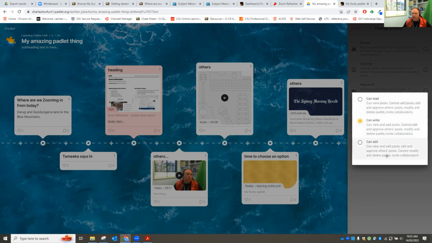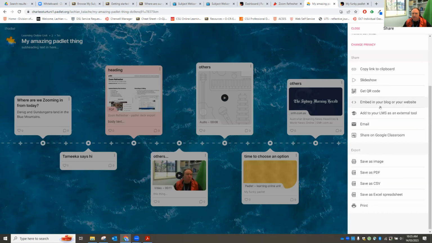What do we do with our Padlets after the fact? If we scroll down a little, we can get a link to it, or you could click up here and get the link. We can get a QR code if you wanted to embed a link to a Padlet wall so that students might scan it with their mobile devices and open it up as part of an activity in person in different learning spaces. We'll get to embedding in just a second, but that's where we're going to get the code for doing that.